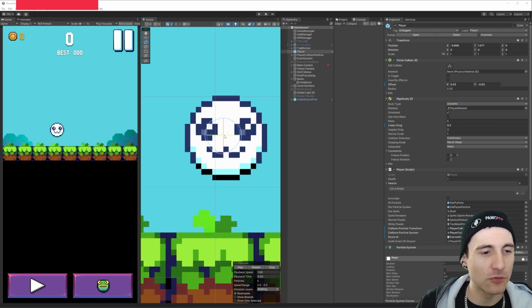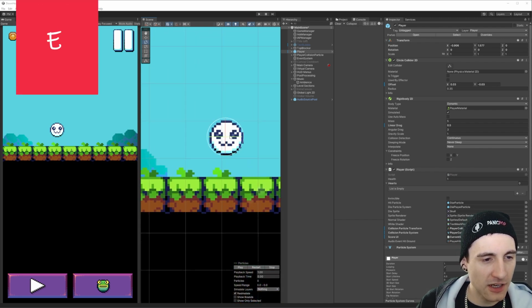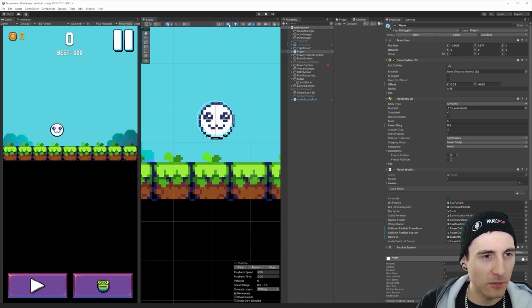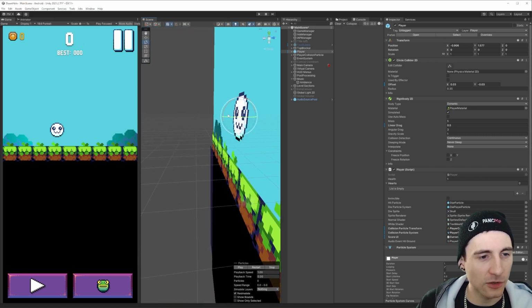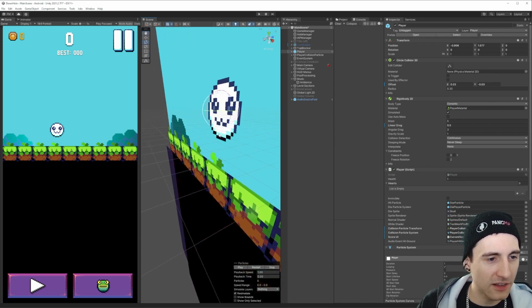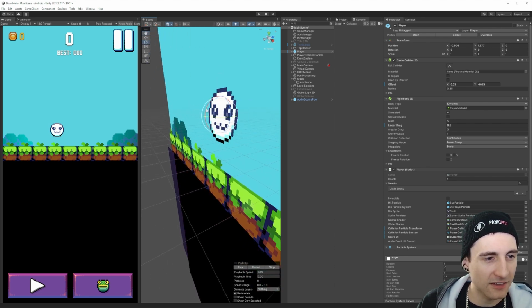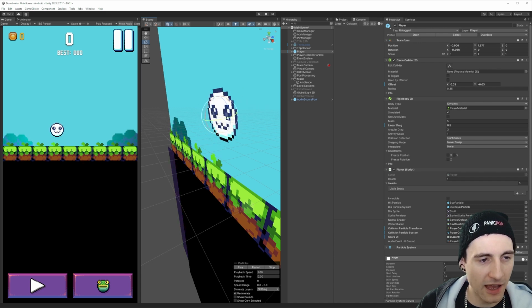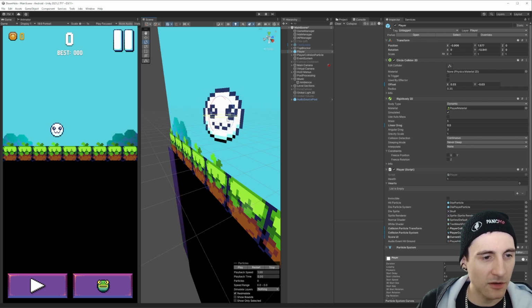So E lets you rotate, and as you can see, there's 3 different colors here, and it doesn't really look right in 2D mode, but if I go to 3D mode, you'll see that it's a circle. And what this lets you do is rotate it on the different axis. So I can rotate it on this axis, and look in the game view. You can see it looks like it's squishing, but it's not squishing, it's tilting back and forth. And then the same thing with the Y axis.